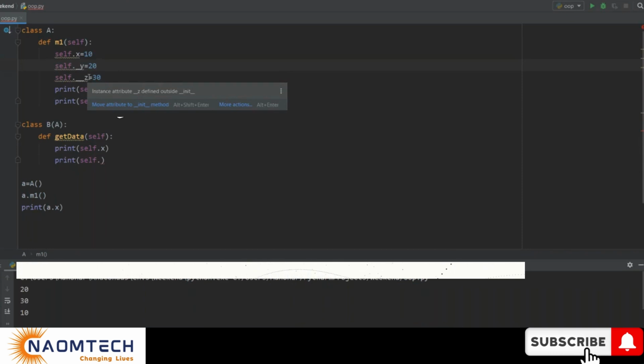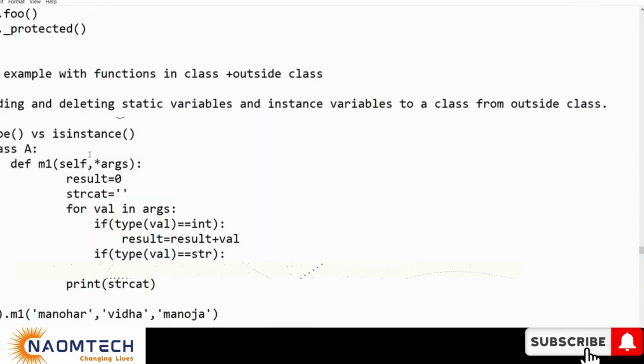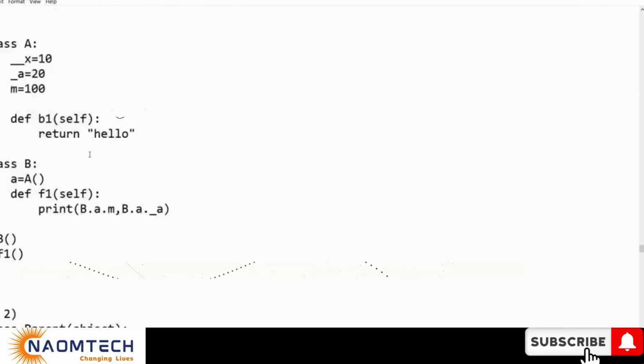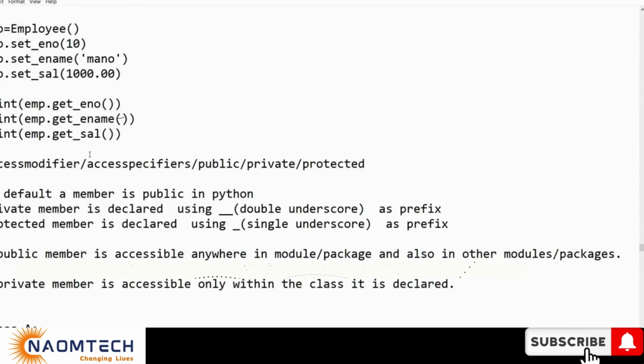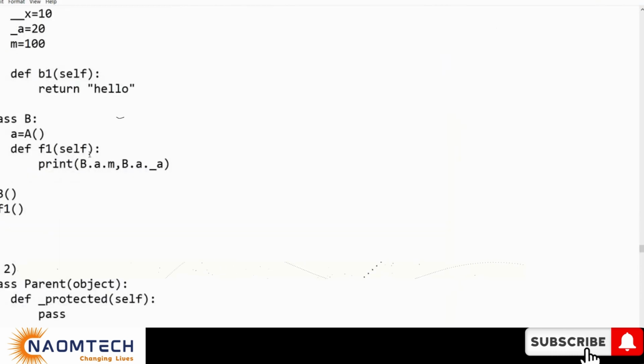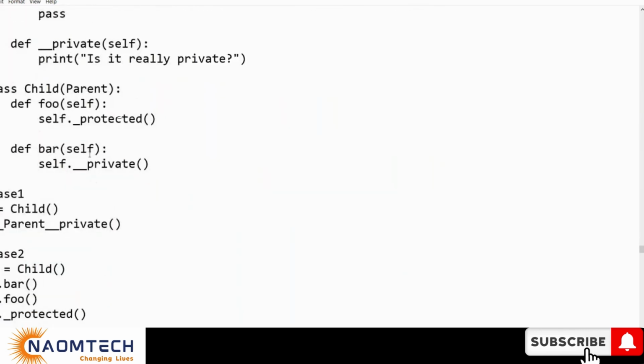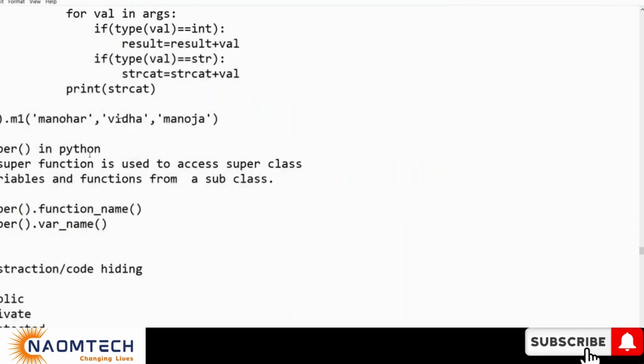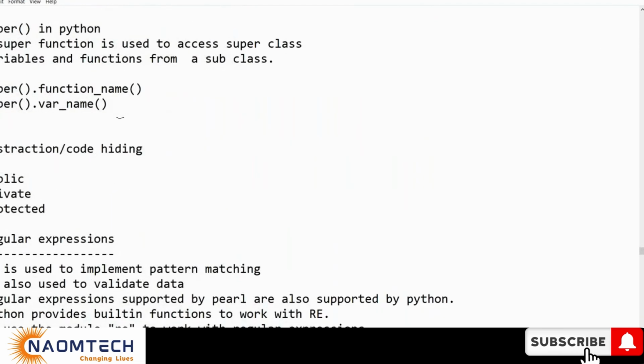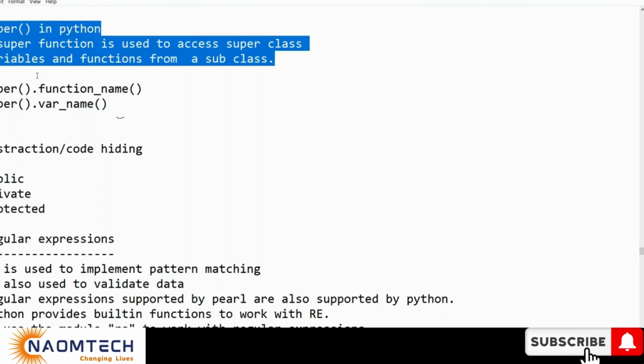What are the pros and cons about protected? Public is clear, protected is clear. Sorry, private is clear for us. So that's about this: all these OOP things, encapsulation, and then the other things like setters and getters and how we can apply them with decorators. Then access modifiers, how they are applied in Python, and the limitations we have seen. And the super keyword is there also. So we'll talk about this today and close this topic here.